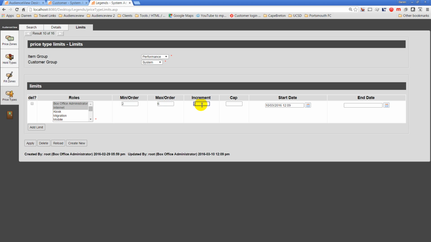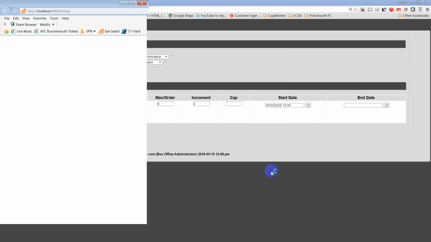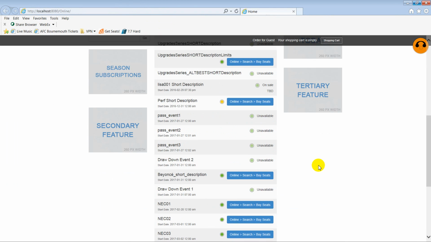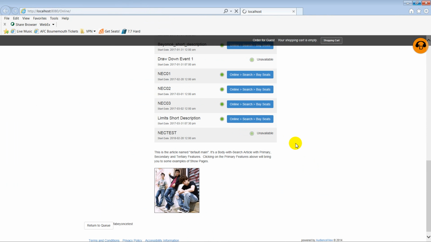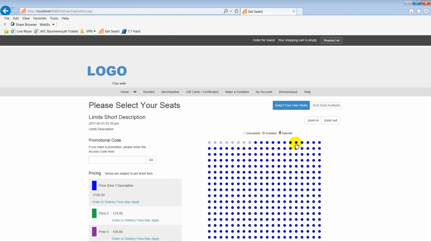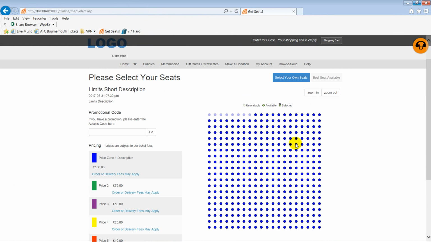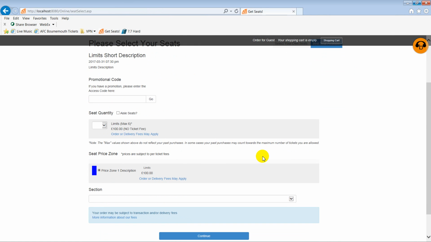And as we saw a minute ago online, if I just apply this and reopen my online instance, just make that a bit bigger. There we go. I can come to limits, performance, and when that goes in, I can then start to show my best available. And then I've got a maximum. It's changed from 4 to 6 here, but the drop-down menu has changed to 2, 4, or 6 because it's looking at the increment that I've set on that limit. So whatever the increment will be, if it was 3, then 3, 6, or 9 would be available in that drop-down option as well.